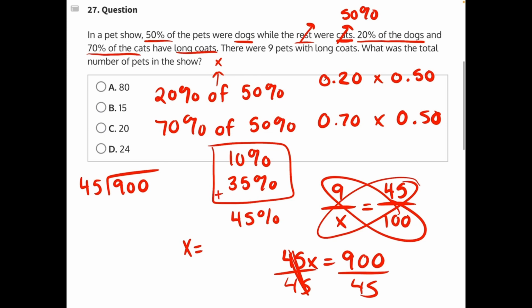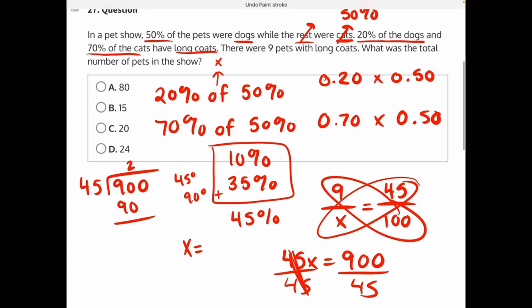If you know that 45 degrees is half of 90 degrees, when you're talking about angles, you would know that 45 could go into 90 2 times evenly. And then you would bring down your 0. 45 can go into 0 0 times, giving you C as your correct answer.